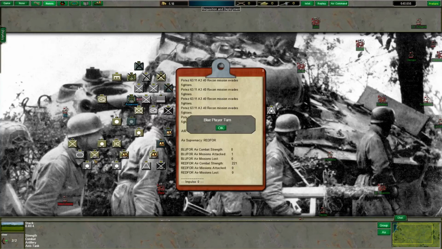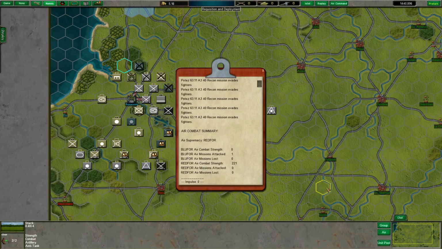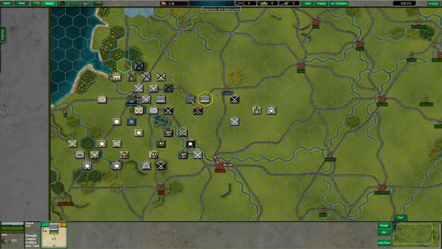Well, we didn't overrun anything, except for the recon and the supply depot. I'll take that. Oh, yes, I see, 3rd Panzer Regiment's coming up. That's a real problem. They've judged the battle group of 2nd Dragoons apparently not worth killing.